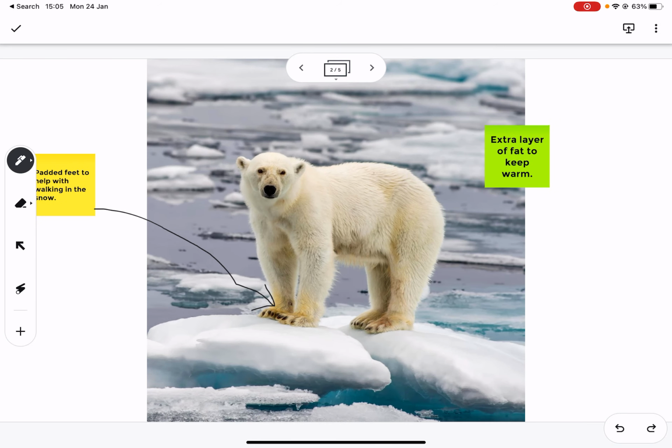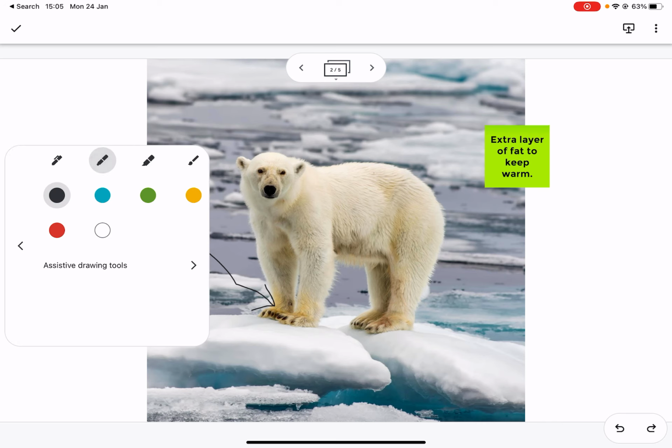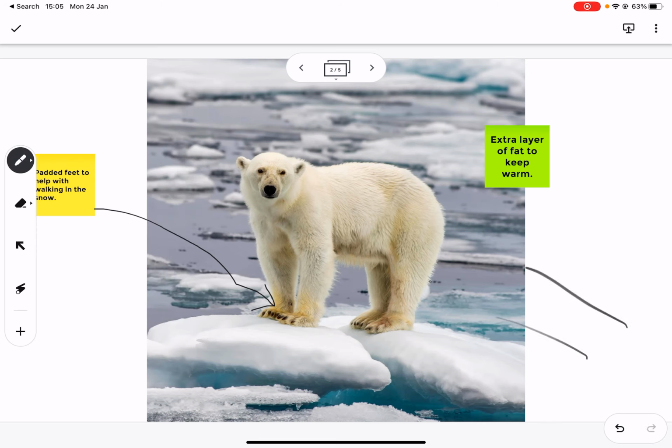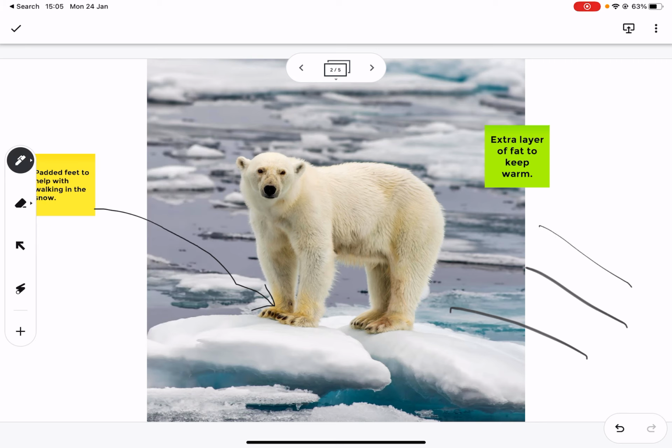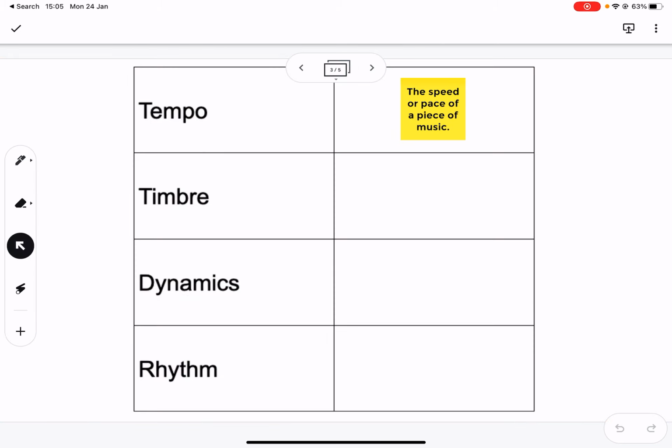And then I can draw a line across. Now you've got different tools, so this one is a highlighter. It's thicker, but also you can actually see through it. So undo those. This one I think is, yeah, a bit thicker, the pen, and you've got the pencil. Okay, so I'll obviously use different colours. And then if I draw a line, that can then point to it.